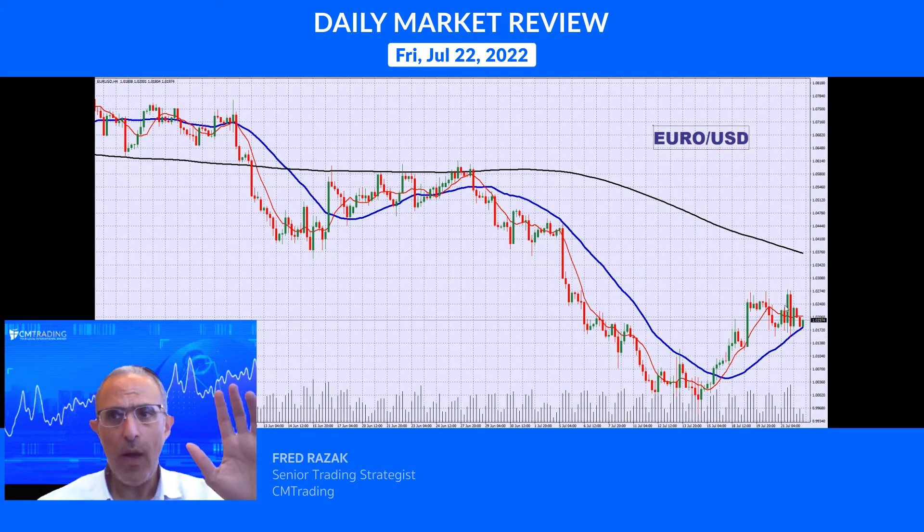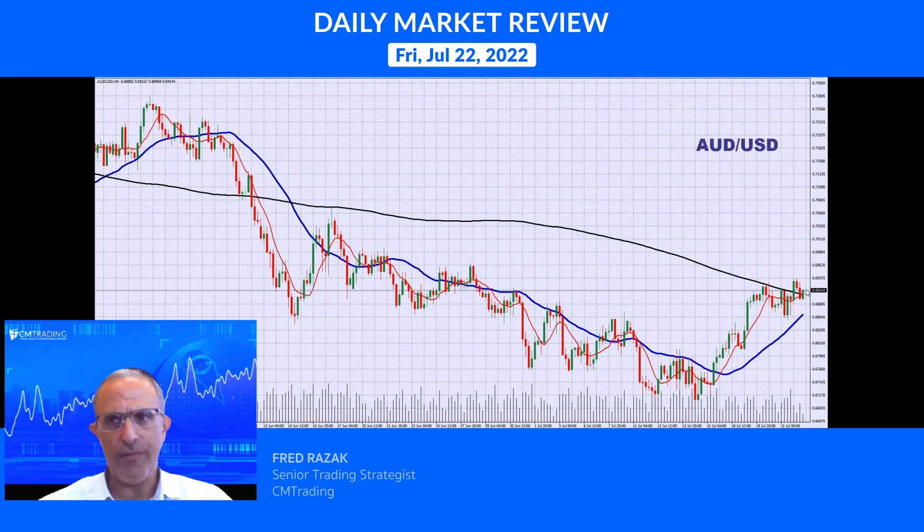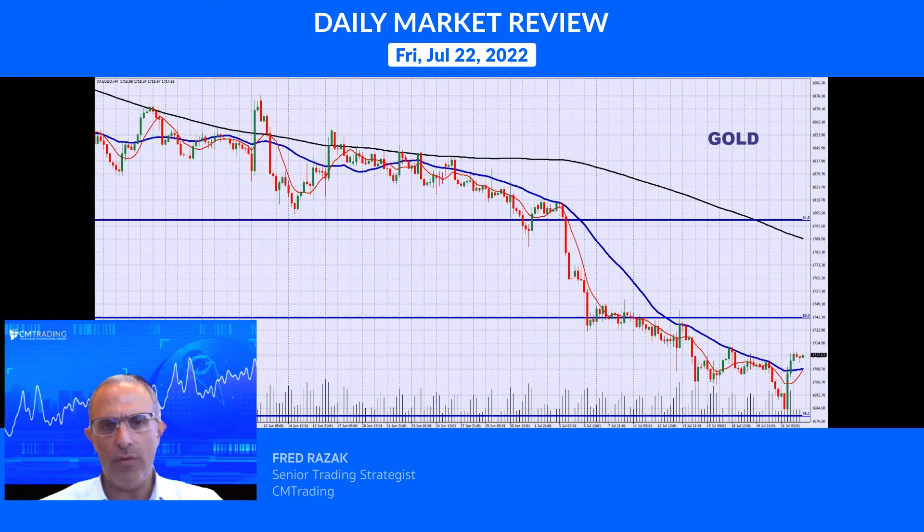It's finding itself supported, jumping off of that 30-day moving average at the 1.0197 level. However, if it does break that, we could possibly see it correct itself on the downside — so keep that in mind. Looking at the GBP, it's pretty much following suit, and the Australian Dollar is also just following its lead. The Aussie Dollar is still very strong versus the USD vis-à-vis the other pairs.